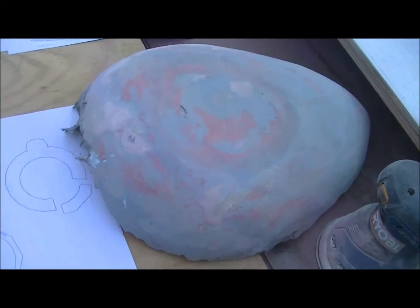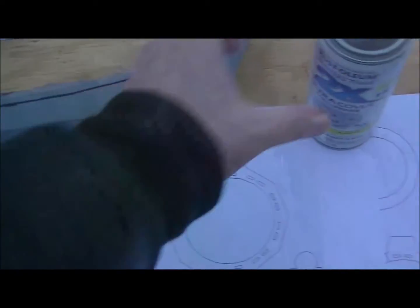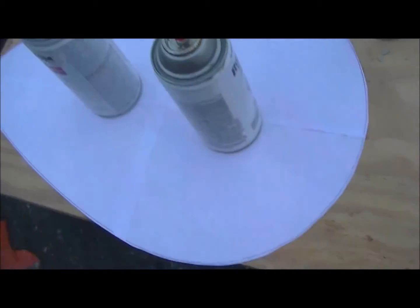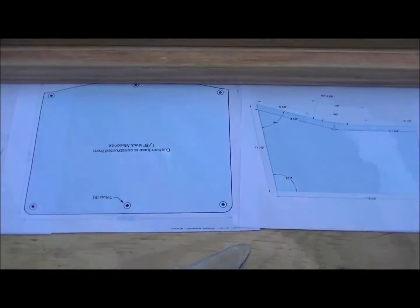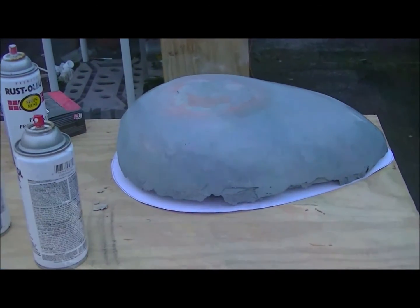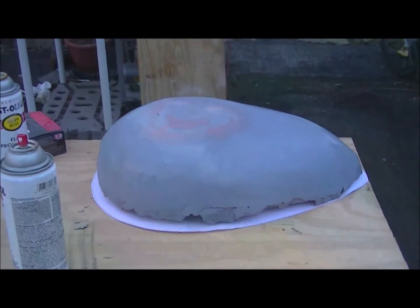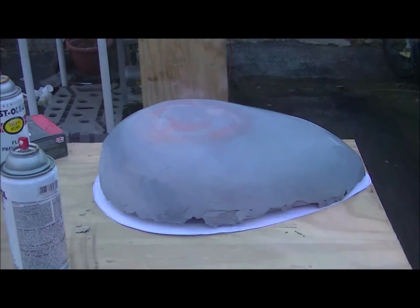At any rate, I'm gonna paint the top of the BC deck and see where I need to add a little extra putty here and there. I'm gonna cut on the impulse engine and get it into shape. I'm gonna double check my shape with the template. And I'm gonna cut some lumber for the Madison chair part of the captain's chair that will sit inside the existing cradle. And there it is. And it's almost exactly the shape it needs to be. I've got to add a little filler and add a little material, and I'm pretty much good to go.